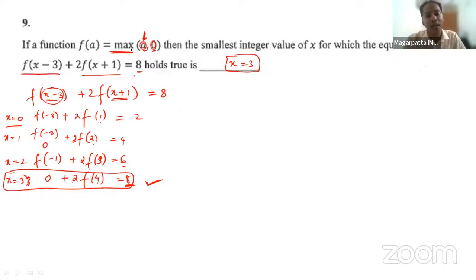So if there is a different kind of question, just see if there is a pattern or not. Generally, many a times, you'll see function based questions would have a pattern, and that's why you should try and solve them. So this question, again, a type A question, you should solve this in the first round.